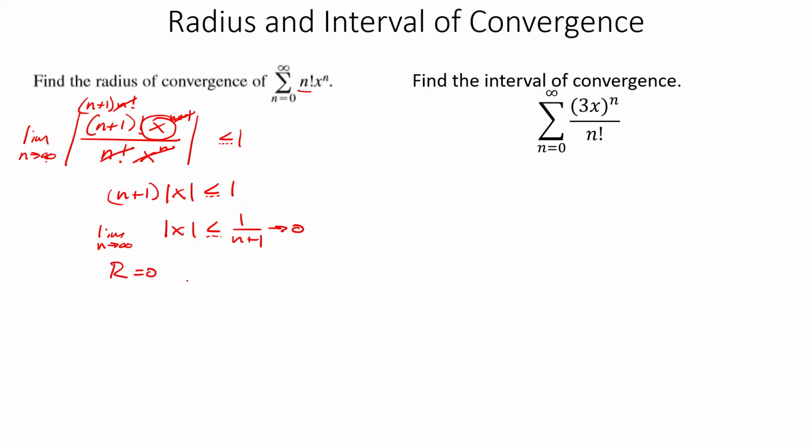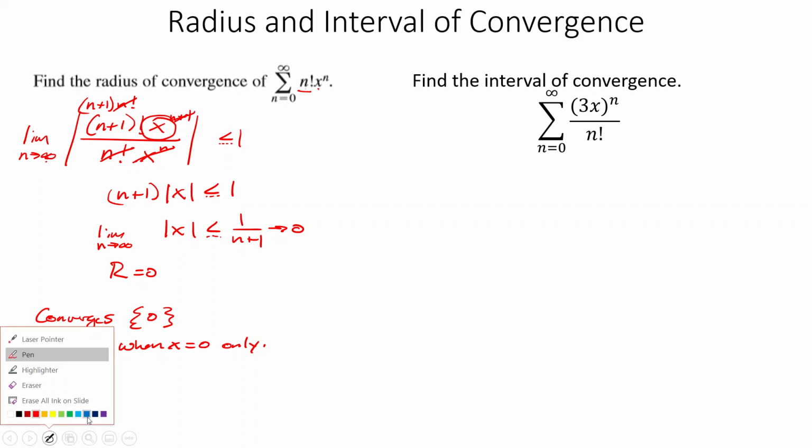All right, so that means we're only going to converge in one particular place, and that's where this is centered. So it converges at specifically the set of just 0, or you could say when x equals 0 only. That's the only place it'll converge, because if we plug in 0 here, the first term will be 1, every term after that will be 0, and it will converge. Otherwise, if we have any other number here, this n factorial is going to get bigger than that number and make it diverge. Like it's going to go off to something big.